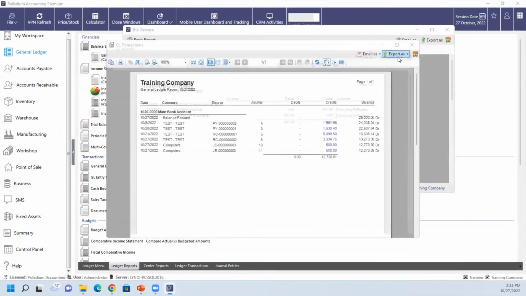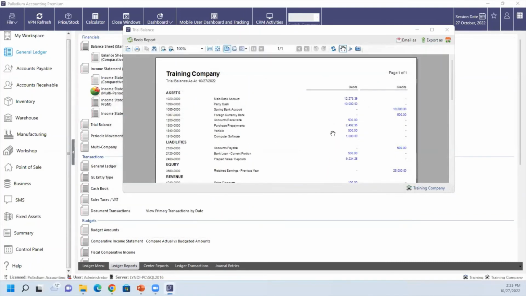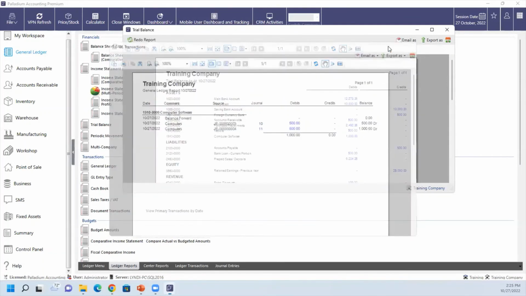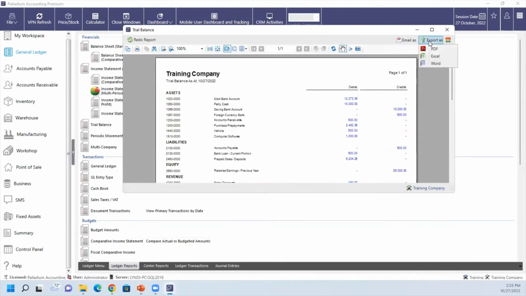So it'll take you straight through to the actual source document. The same as computer software, this will show you the journal numbers and it'll take you straight to the source document. Also, I can export as PDF, Excel, or Word. I can also email this document.